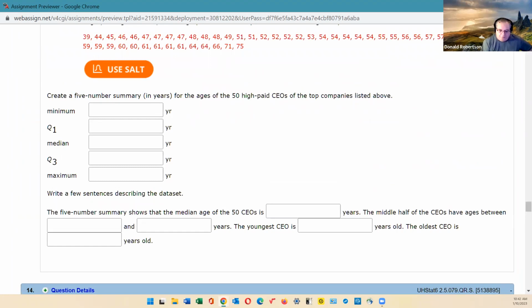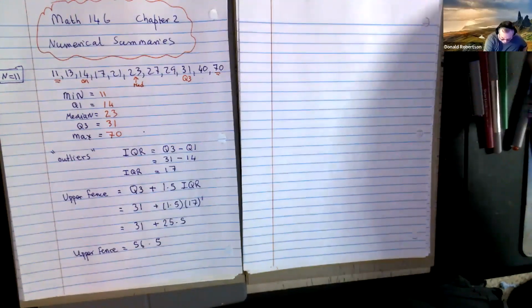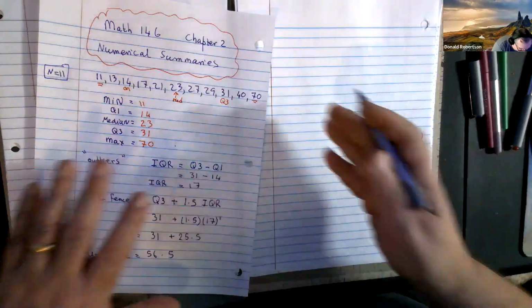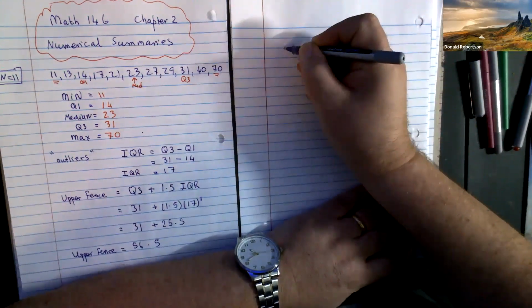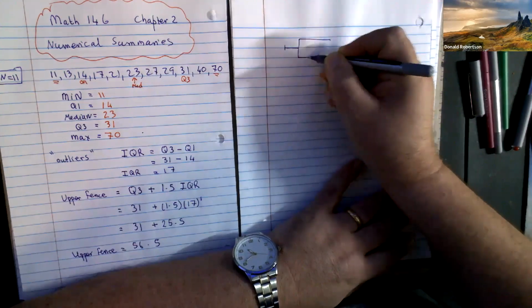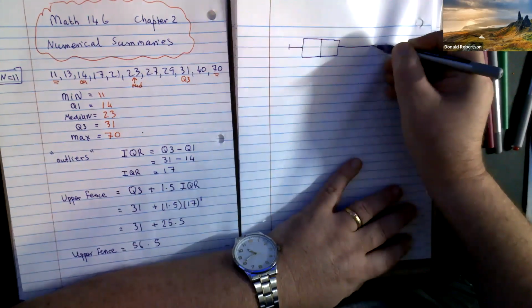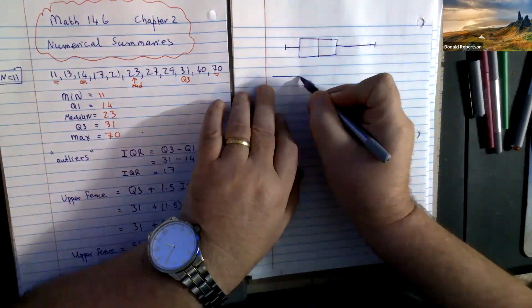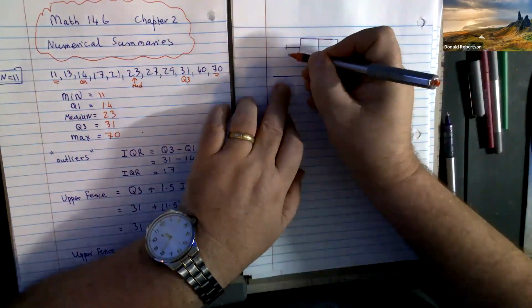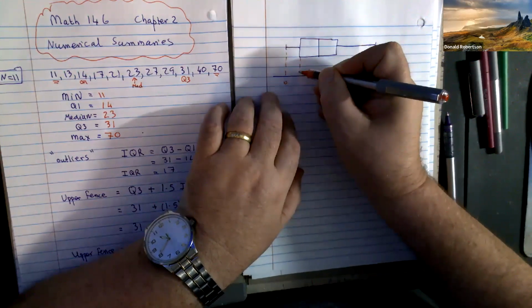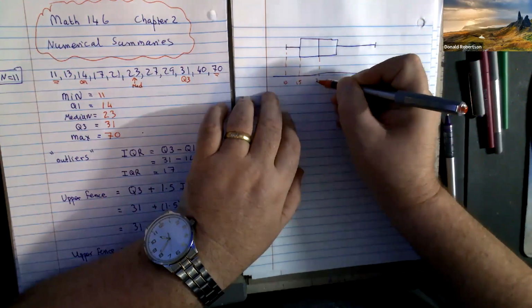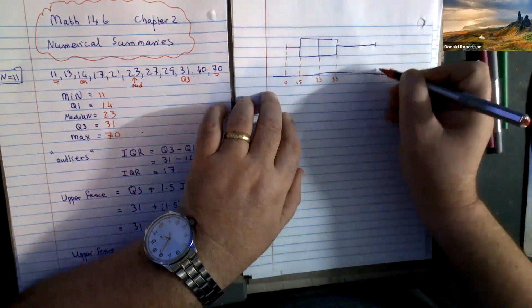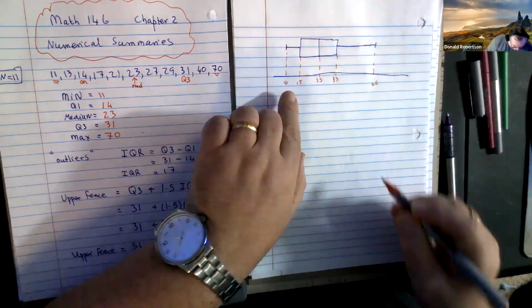Right. Now I'm going to talk a little bit, yeah, I've got time, a little bit about some other things that we haven't really focused on since yesterday to do with the 5-figure summary, and in particular, the box plot and what it tells us. So I want you to imagine that I've got a box plot and we won't have anything weird going on, so there won't be any outliers. And here's the scale that we're using. And so I want you to pretend that that number is 10, that's 15, that's 23, that's 33, and that's 60, right? Can you see your 5-figure summary?